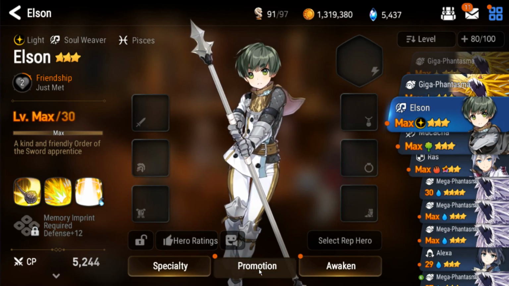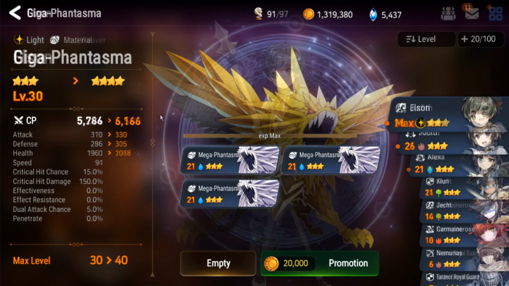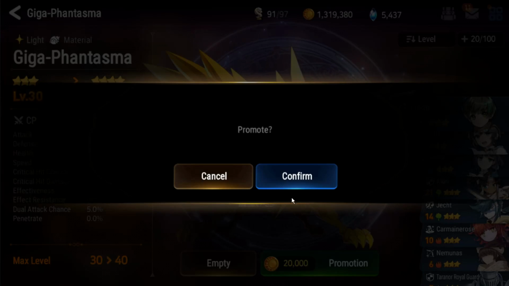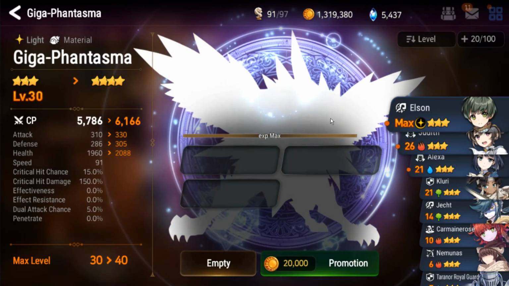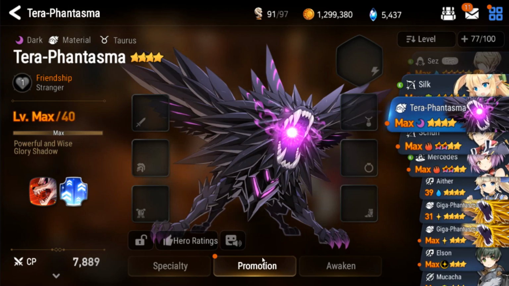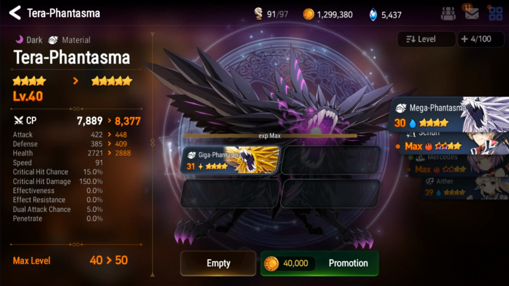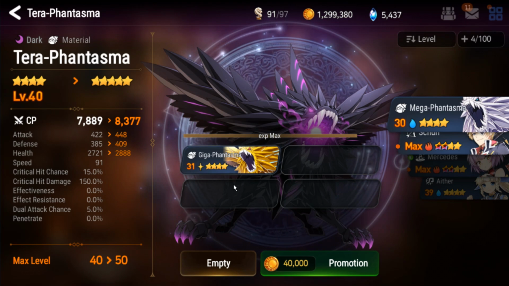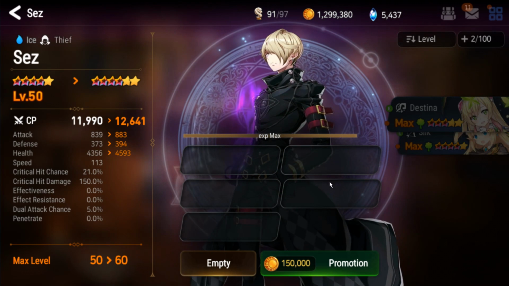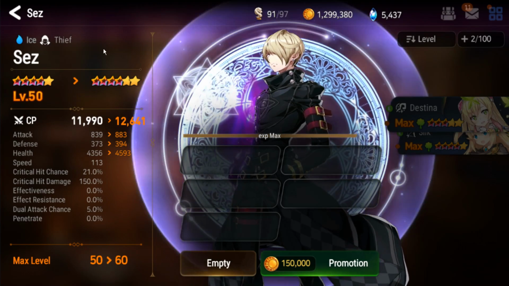So we could go ahead and promote Elson with those 3 now, which I think is what most people would use these dudes for. Or you could also use those 3 to promote your Giga Phantasma to 4-star, which I think is what I would rather do, at least right now, for the sake of this explanation. And then at level 31, you could throw him into the Terra Phantasma, and of course you'd have to repeat this process 3 more times, but then you could have a 5-star Terra Phantasma and be 1/5 of the way done with getting your favorite 5-star to 6-star. So that's pretty much my plan.